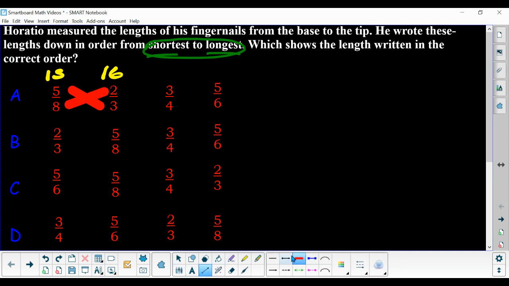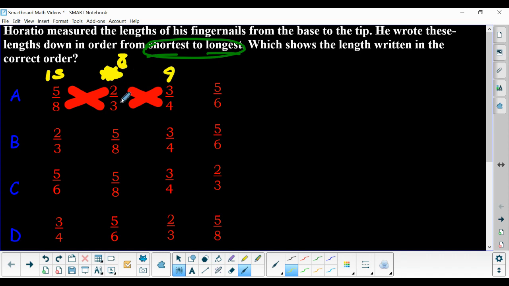Now I'm going to cross multiply the next two pair of fractions. What you want to do next though is the 16 that you had before, you want to scratch it off. You don't want to use it again. You might confuse yourself and accidentally be comparing 16 with the new number 9. How did I get 9? I multiplied 3 and 3 diagonally. We scratch off 16, like I mentioned before, and now you multiply 2 times 4, that gives you 8. Had I left 16 in there, I would think already that A is incorrect. That's why it's important that you scratch it off.